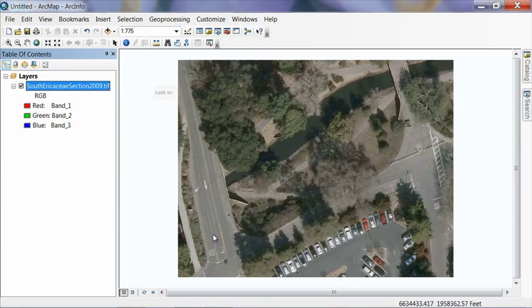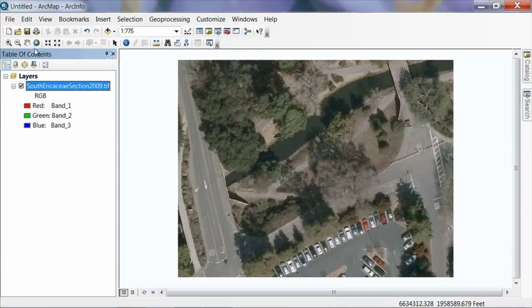And this photo, just to know a little bit about it, it has what we call a 6-inch resolution. So that means that every little pixel that makes up this picture is approximately 6 inches on a side in real world units. So that's representing an area that's 6 inches by 6 inches on the ground. So what that really means, though, is that it's a pretty high resolution photograph, and you can see things pretty clearly. These cars are pretty clear.